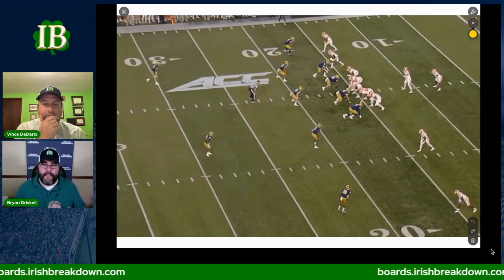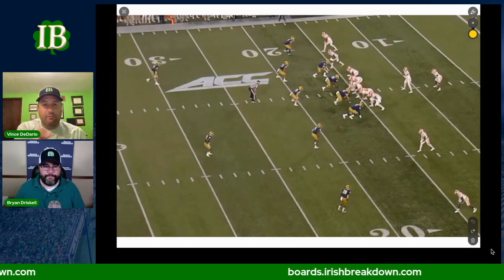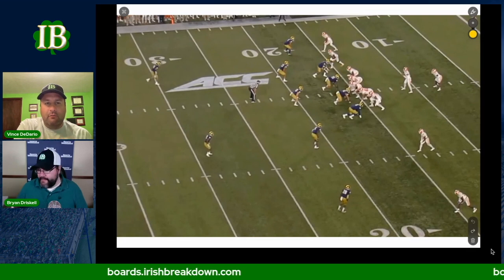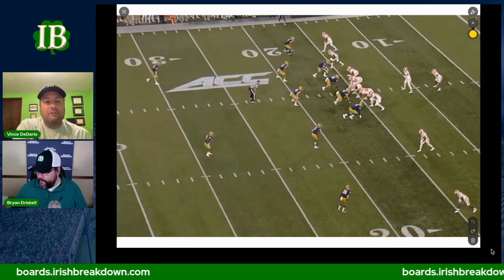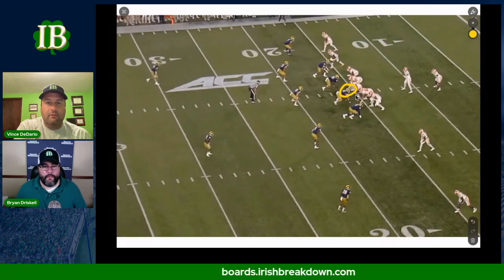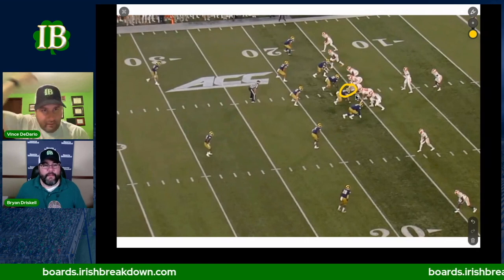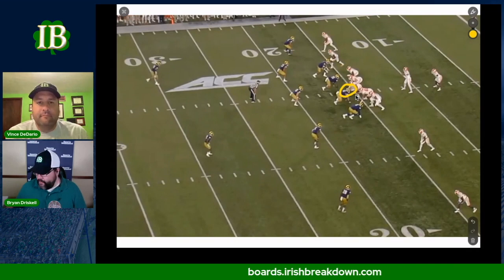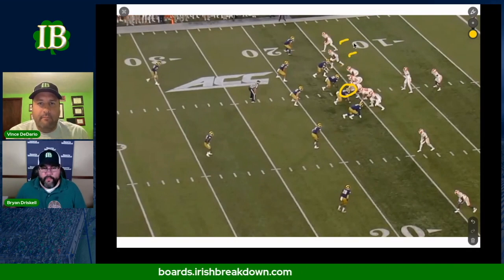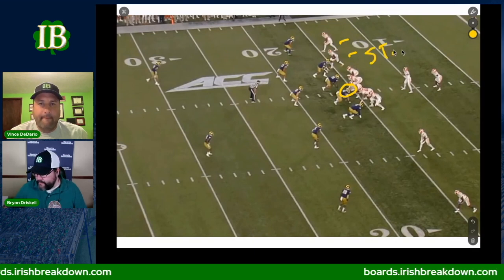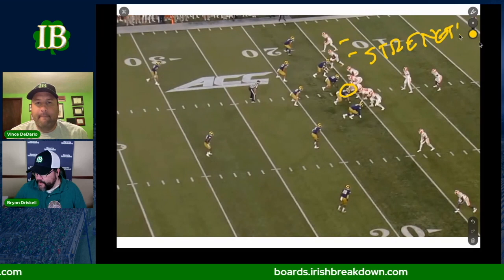Okay. So Brian, I don't know if you could point out the different positions on here with your little marker. First, simply put, in the old vernacular, this is an even strength, right? Because it's a 2x2, and the running back is directly behind the quarterback. Then what they would have to decide is who are these players up here? If one of these guys is a tight end, then you would set this side as the strength.